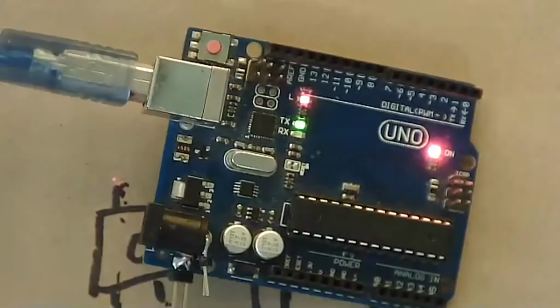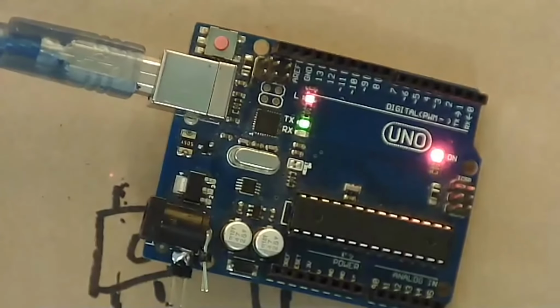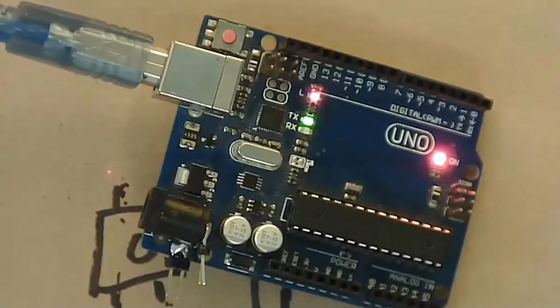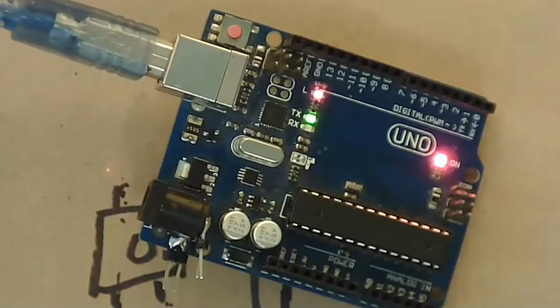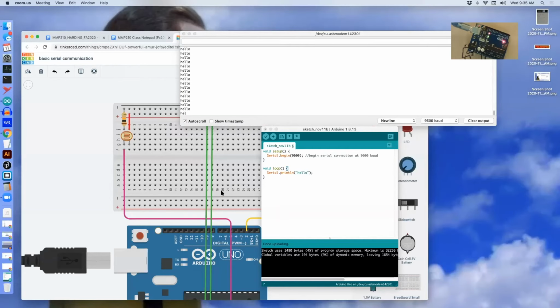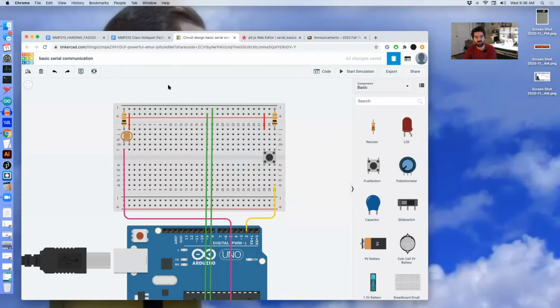We're already communicating over our serial port, but now let's get going with something a little bit more fun. The next step is going to be wiring this situation up. So just going over what we have wired here, we have that button.